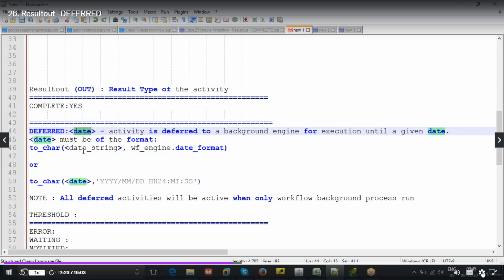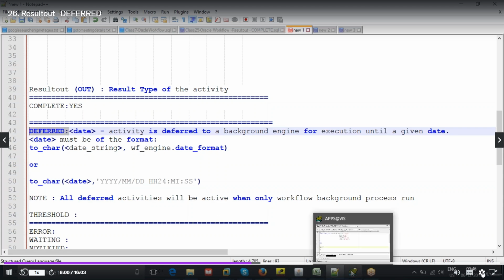The date to which you want to defer this particular activity, that date you need to give, and the date must be a to-char date string in this format. Both are accepted. The date format which you give here must be in this format. So first I will be giving deferred.